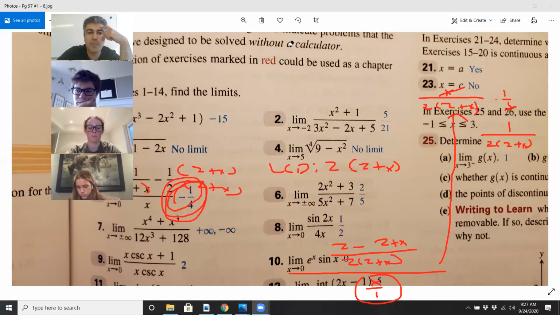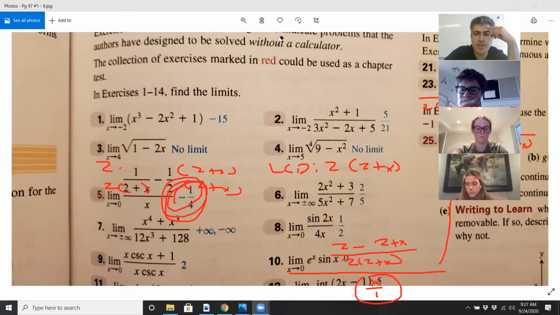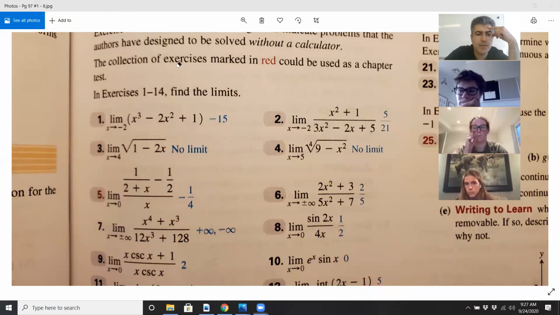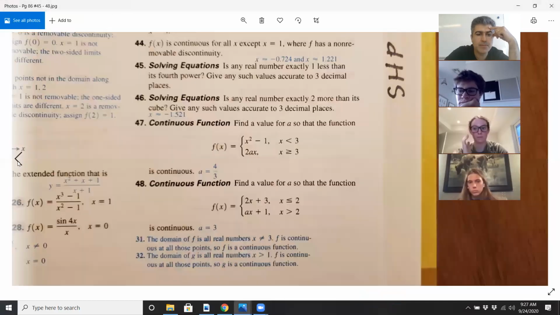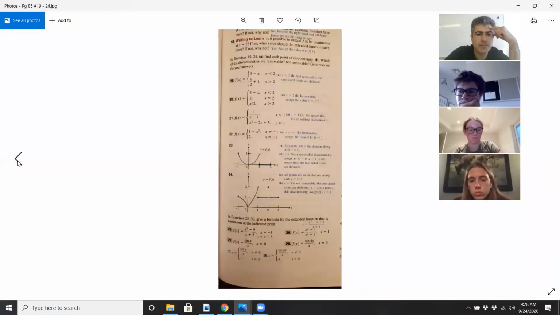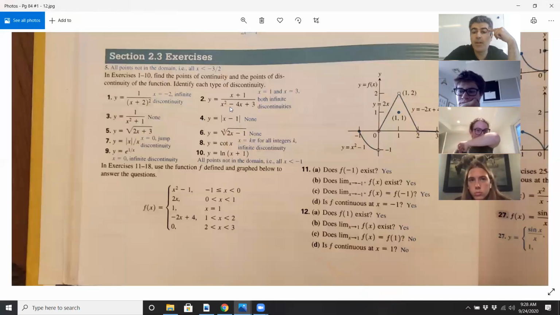All right, we're going to go to page 84, 1 through 9, because someone asked about that. Number 14, let's talk about number 14 as well. But let's go back to 1 through 9 first. Okay, clear my screen. Go back. All right, looking at 1 through 9 on page 84. The best way I would handle these questions is to just graph them.